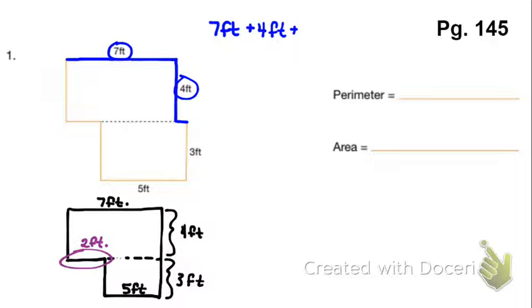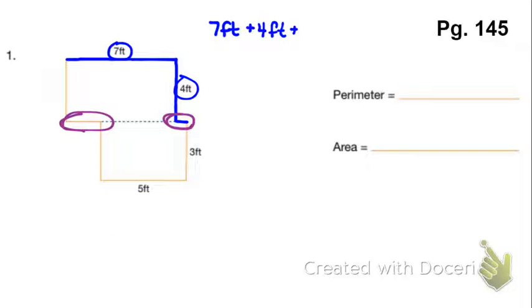They took it and they shifted it over, but we still know that this little bit and this little bit would have to add up to be how much? It has to add up to be 2 feet. We actually don't have enough, do we? So I'm going to have to tell you how big that little ledge is.